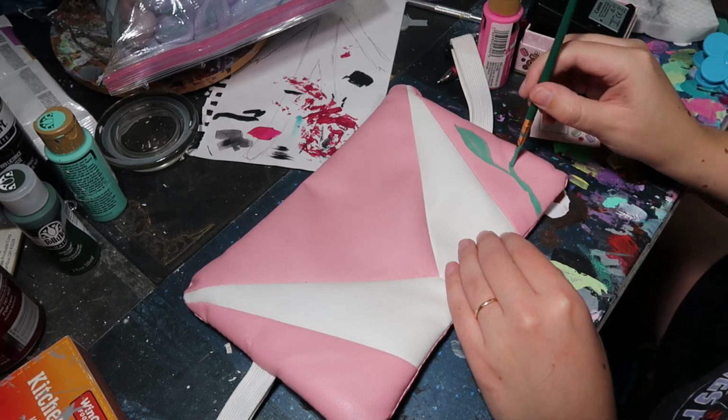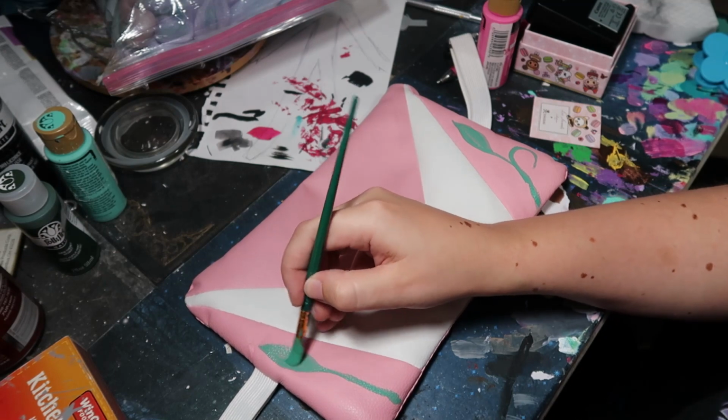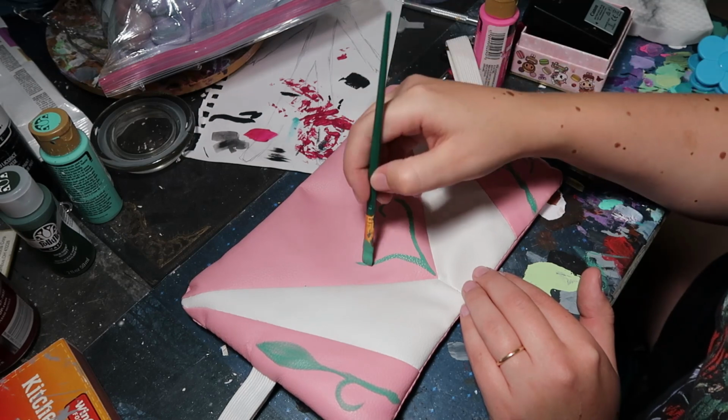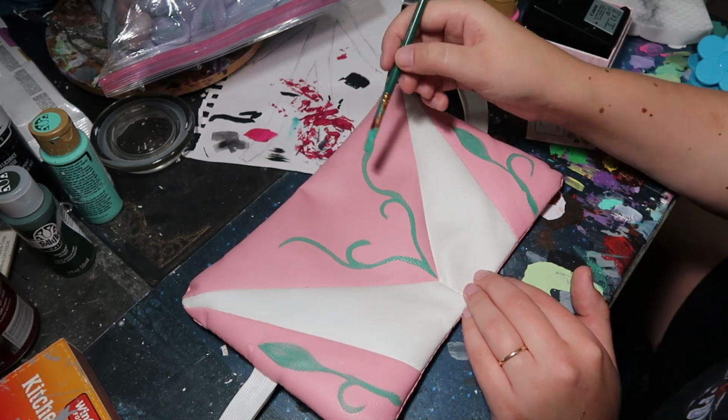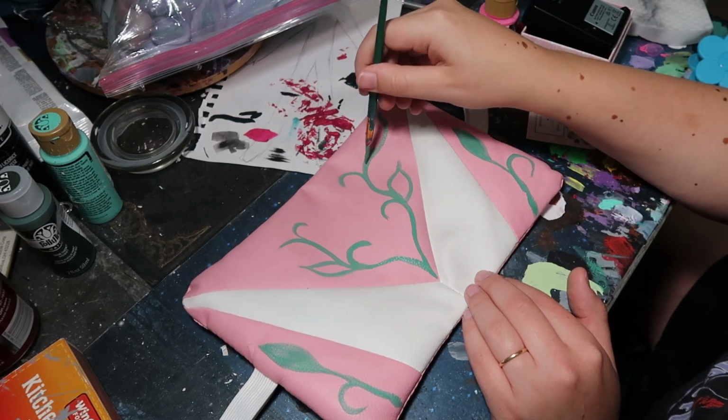Full disclosure, for the head cushion, I did not have any pink paint pulled out, so I could have added roses, but honestly I was just so ready to be done with the project I just ended up leaving it at vines, and I think it looks nice.